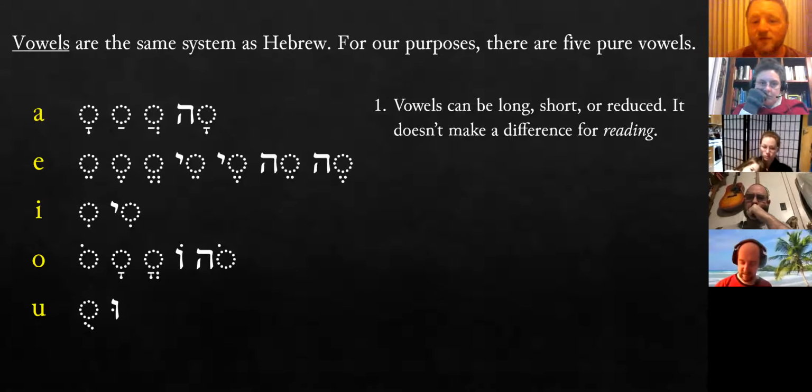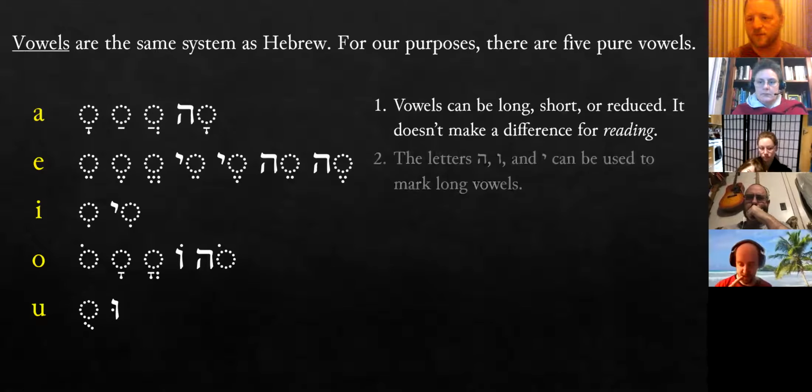You don't really need to know this stuff because we're not going to go into heavy formation of Aramaic. If we were doing a composition course in Hebrew, then I would explain to you the difference between long and short vowels and when one is appropriate, when the other one is appropriate. Our job is to read. We're not going to be writing Aramaic. We're going to be reading Aramaic. So as long as you can pronounce it, that's all that really matters.